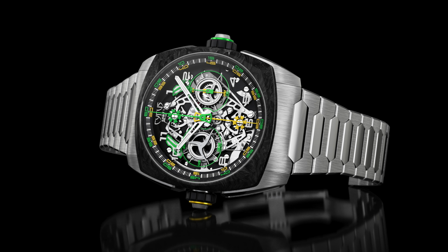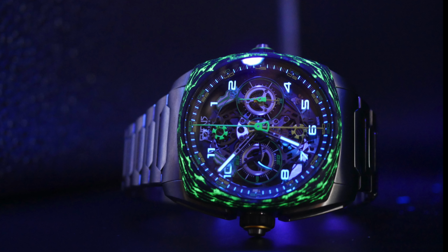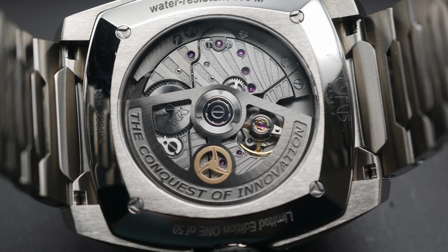Another highlight on this latest version of the Dice is the bezel. Where it differs from previous versions of the Dice is that it is not only formed of carbon fibre, but it features luminescent inclusions that emit a green glow. It may sound a small detail, but personally I love it. The hands feature white Super-LumiNova that emit a blue hue in dim light, hence the nocturnal glow from this watch is quite something. An exhibition case back affords sight of the self-winding movement within.